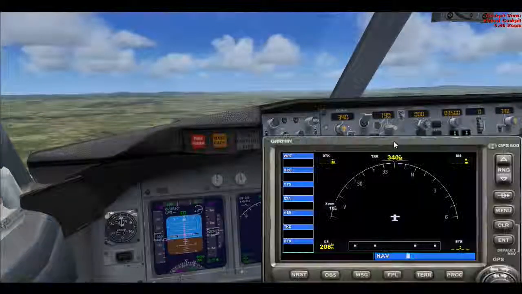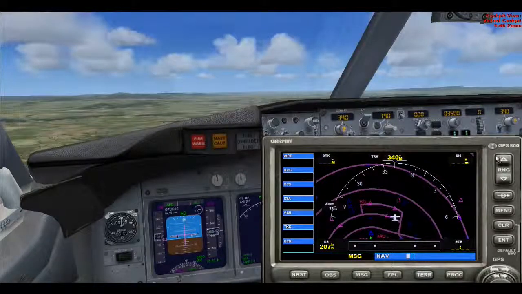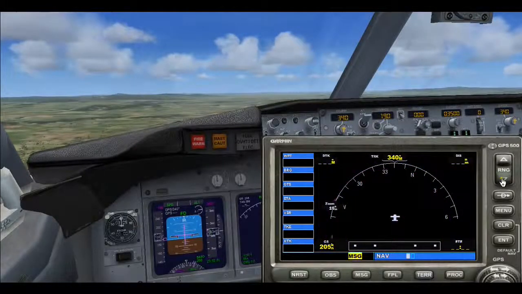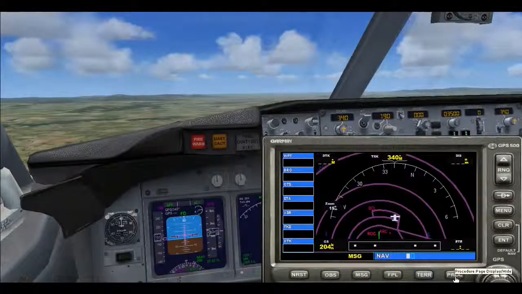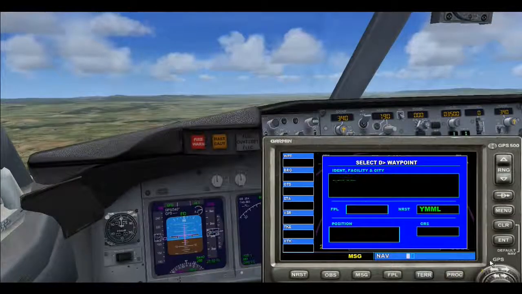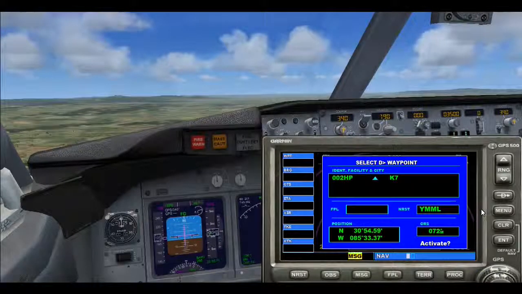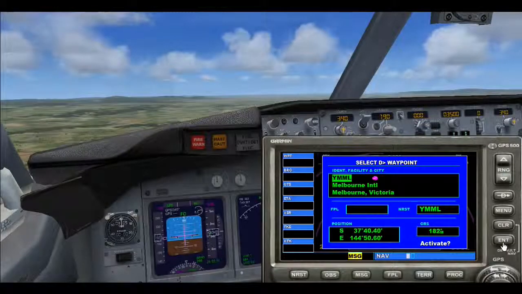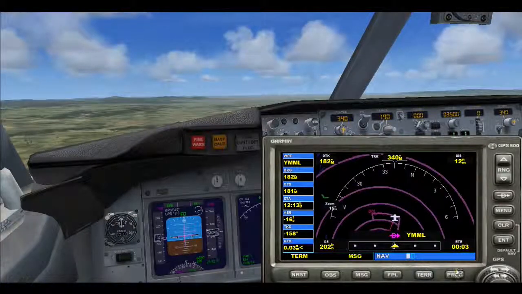So right now, we want to get an idea of our position. We're just passing up to BOL. That's just an aid to help us line up with our ILS. So what we're going to do now is press this little dash here on the GPS, then click this arrow pointing to the right. I'm going to write YMML out. That's the airport code for Melbourne Airport. We click enter once, twice, which will get it on activate, and then activate it.